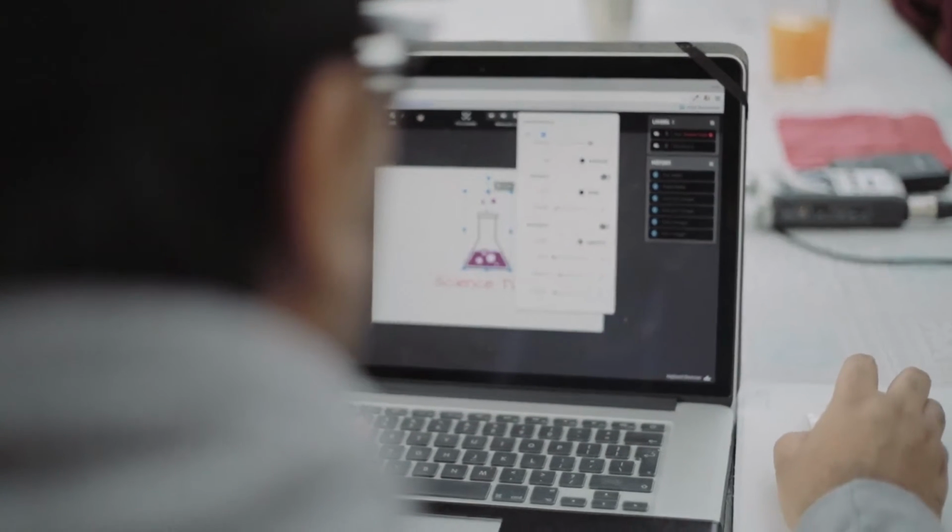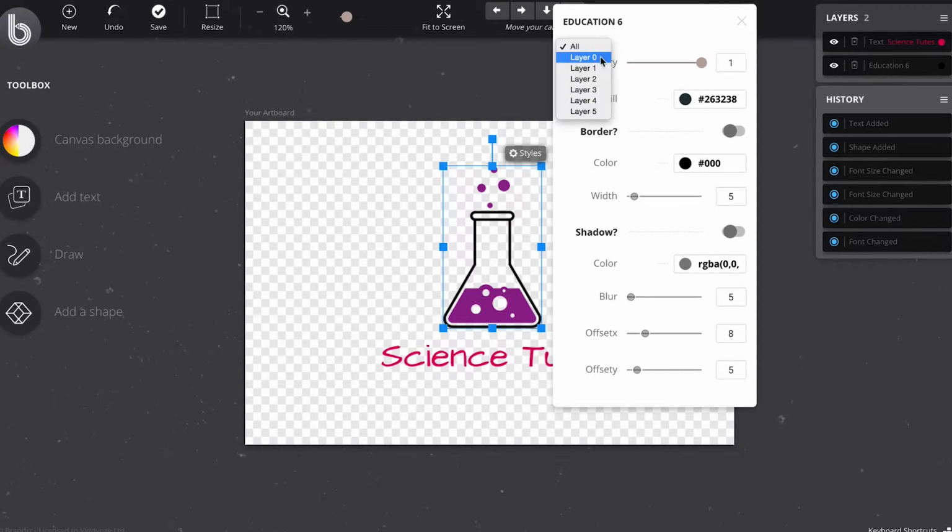Now, what you can do here is you can actually choose the different layers of this icon. So let's choose a layer, 0. And what you'll see is that the outline of that layer basically begins to blink. Let me do it again, and you can see it again. See that? It blinks on whatever the layer is. So if I select layer 0, it will highlight layer 0.